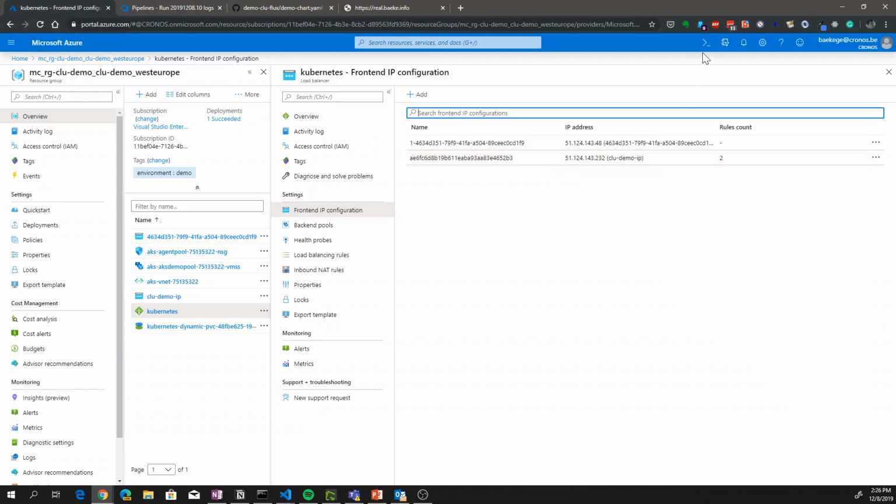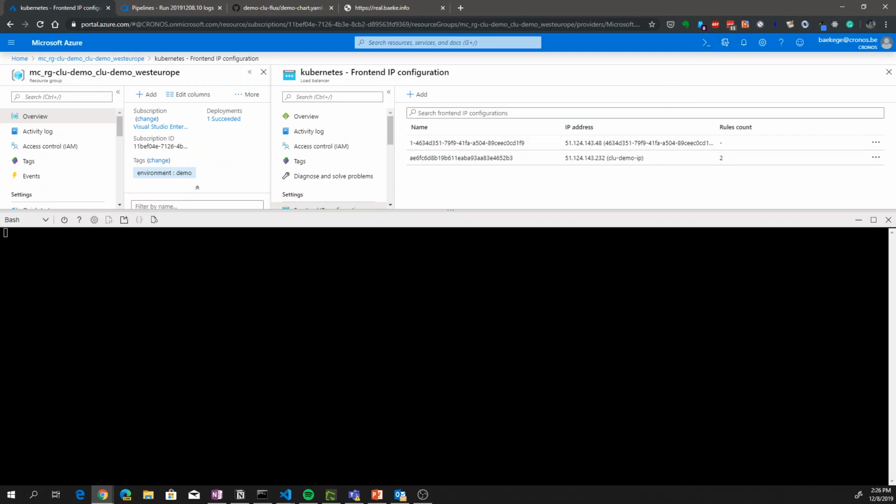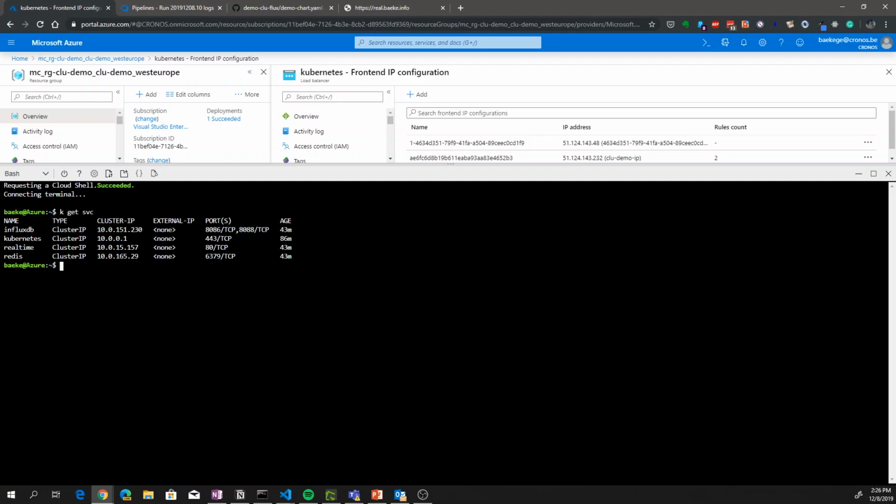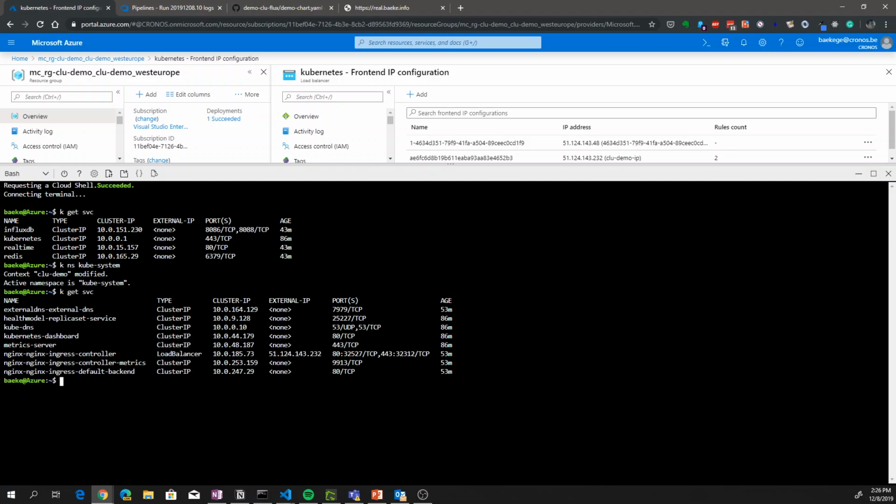If I go to my cluster, reconnect my Cloud Shell, I think I'm in the correct namespace already. So I'm doing kubectl get svc. What you'll see here is, no, I'm not in the correct namespace, so I'll switch to the kube-system namespace. Check the services, and as you'll see here, this IP address is the one matching the one over there.